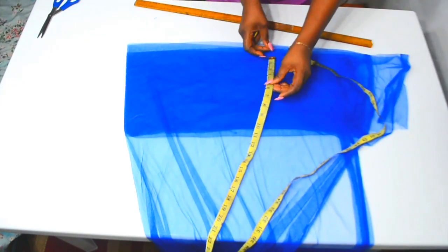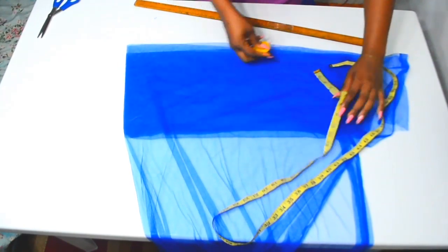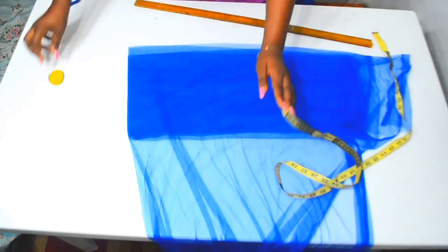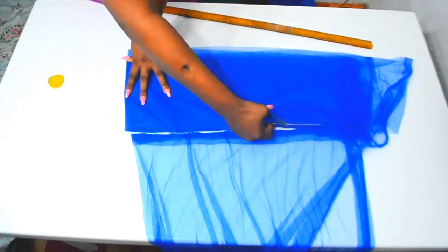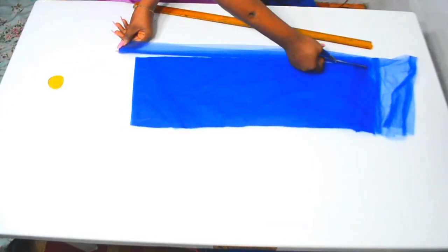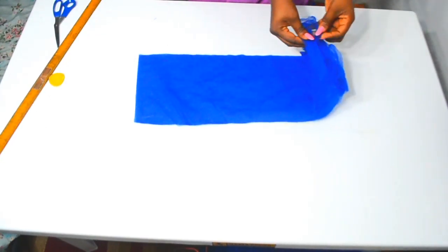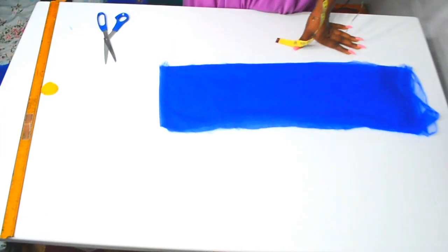And now I am just taking 8 inches, which is the length I need for my net. And once I am done taking this mark, I would follow the lines and cut. Now looking at this already, you can see that I have straight lines at the edges. Now I will go ahead and cut so much more of this so I can have so many nets to work with.